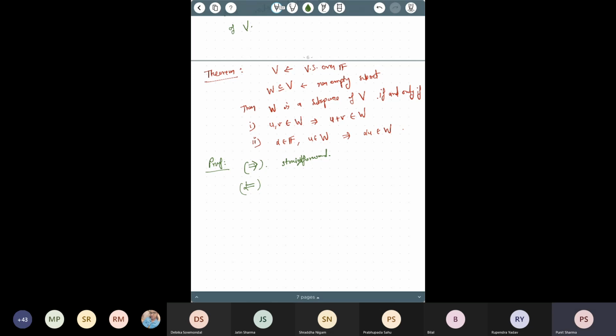For example, whether addition is commutative or not, you don't have to check. Why? Because W is a subset of a vector space. Also associativity. Elements of W belong to V, so elements of W follow the rules of the vector space. Since V is a vector space, this addition is commutative in V, so it would also be commutative in W. Similarly, the associativity and many other properties of scalar multiplication follow immediately.